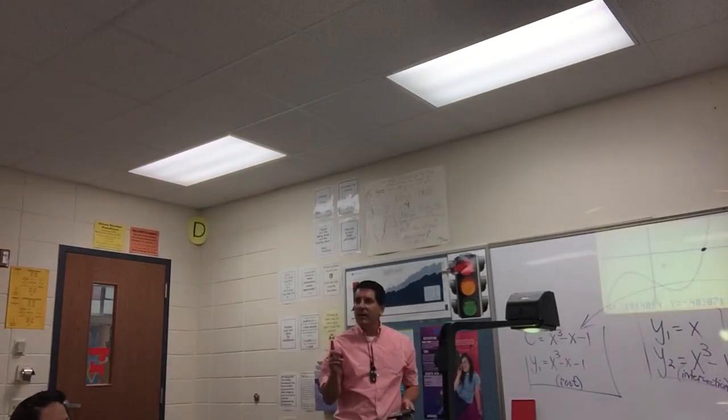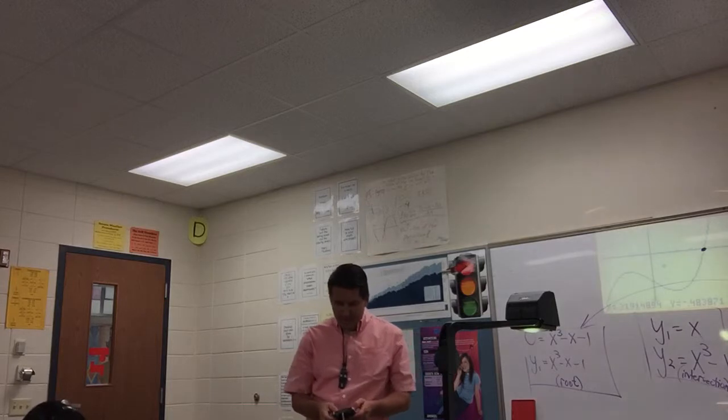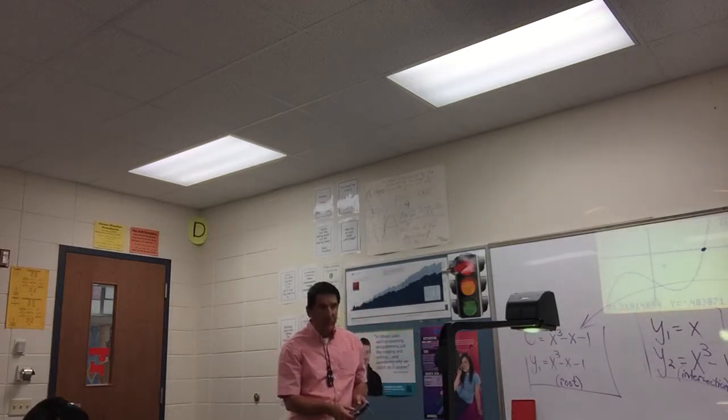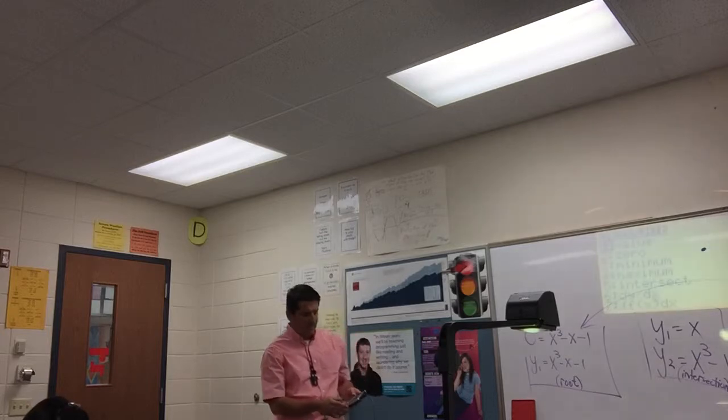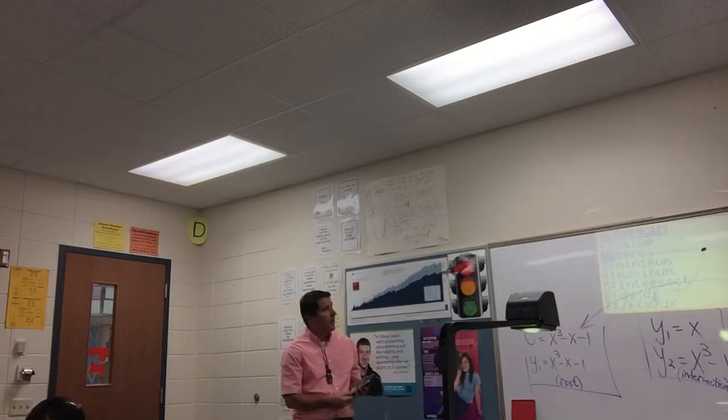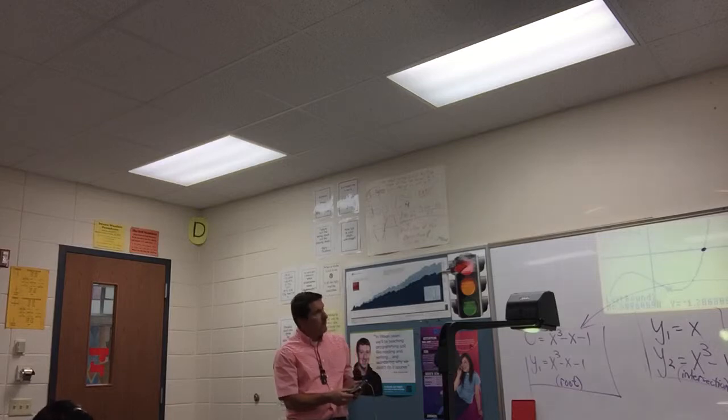So let's find the root. Okay, so we're going to do second calc, and then go down to 0. Do your left bound, so you have to just be somewhere to the left of that x value. It doesn't matter where you are, just to the left. And then you have to go to the right of it, and it doesn't matter how far you go. And then you have to guess somewhere in between. You don't have to guess right on it.